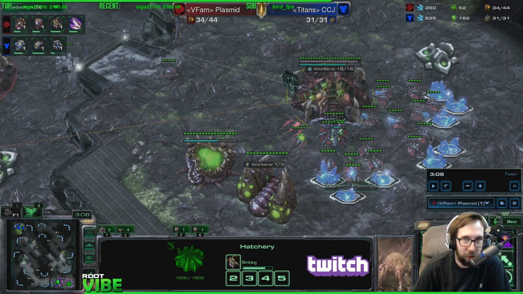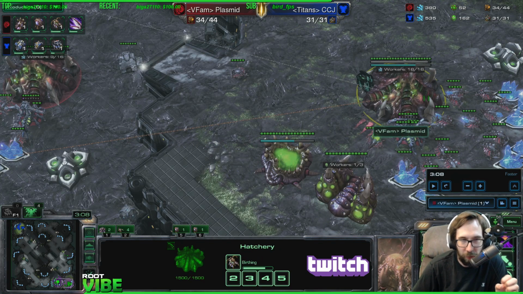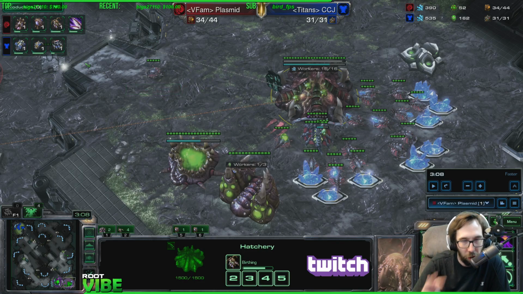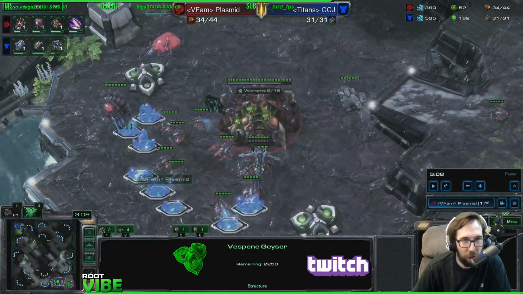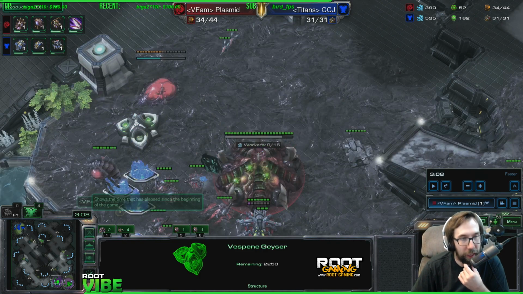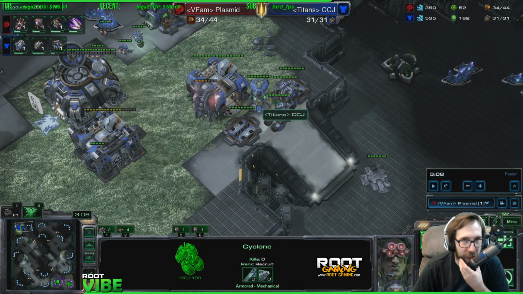So you would start a spire or a layer immediately, and then you would resaturate 2 drones on this gas immediately. You would then make nothing but drones, and you would take all 3 gases. All 3 of your 4 potential gases, like the other 3, basically. You would take them all around 40 supply. Just droning.